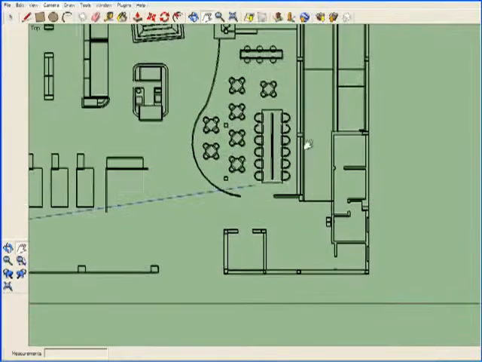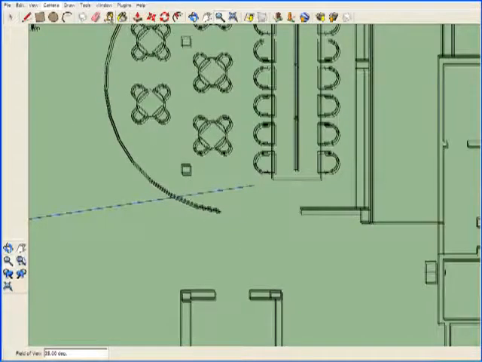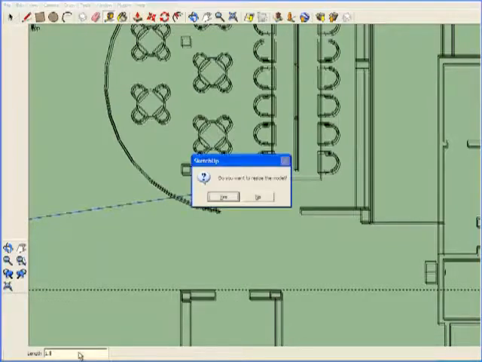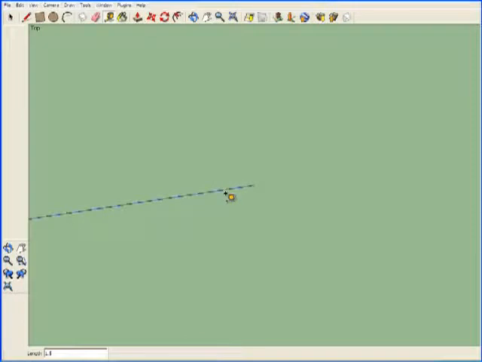Now let's say that you happen to know the distance of this doorway. What you can do, zoom in a little bit more, is take a measurement using their tape measure tool. It'll snap to the endpoints, and it'll actually tell me down here in the lower corner that that's 2.54 meters. If you take a measurement and that doorway is actually 1.5 meters, you can just simply type 1.5 and hit enter, and it'll ask you, do you want to resize the model? If you say yes, it'll completely resize the model.